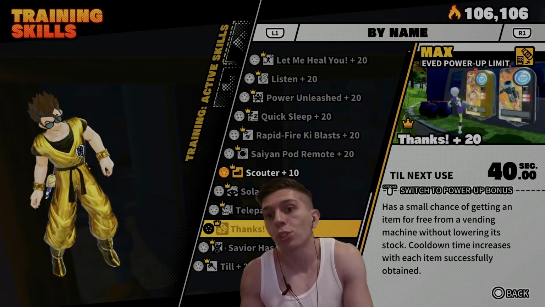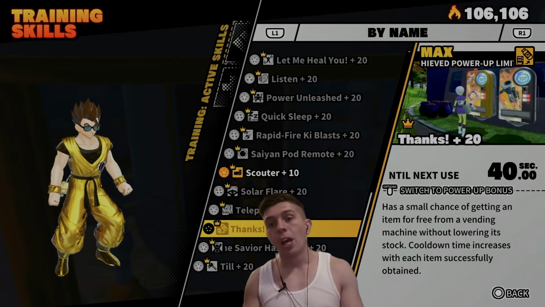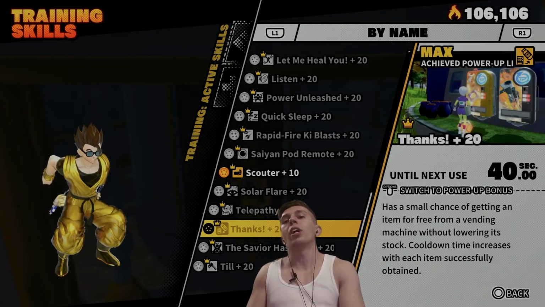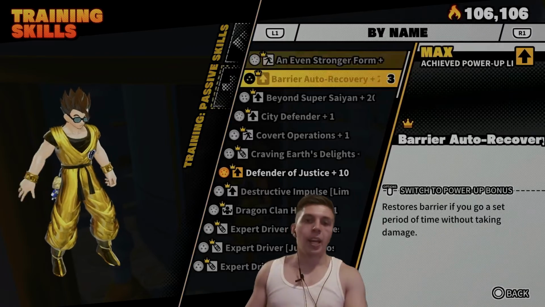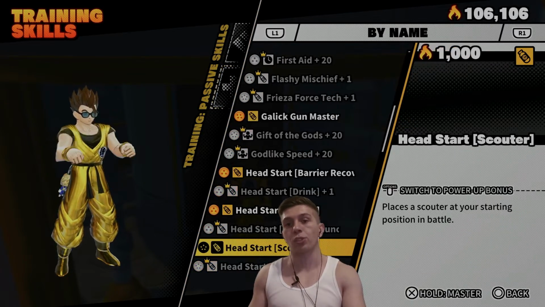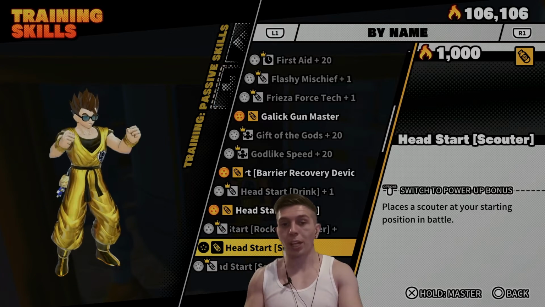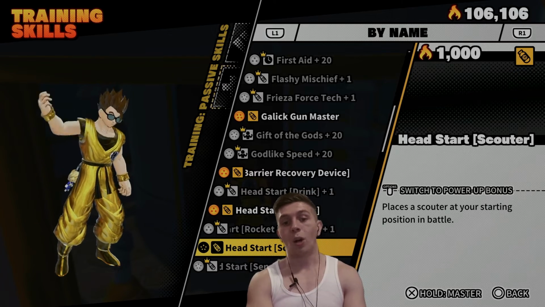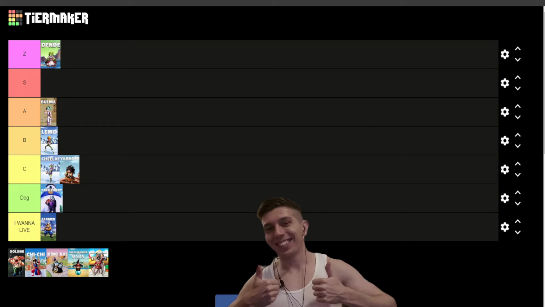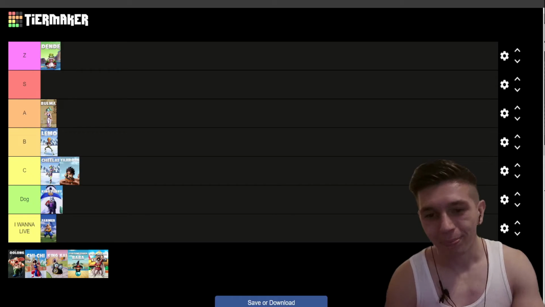But unfortunately, the chances of that happening are so low, understandably so, because if it was really high, then it'd be kind of broken. But it's just not good enough to warrant using, right? And then of course she has a head start skill, and I don't really like any of the head start skills, and she has Head Start Scouter. I already don't like Scouter as an item in the game, so the fact she starts out with one is just not good. Also, fun fact, her Scouter's color is blue. Sick, dude. All right, moving on.